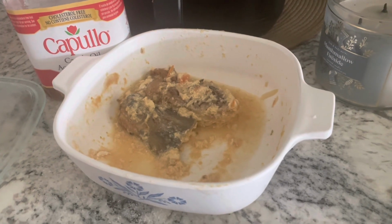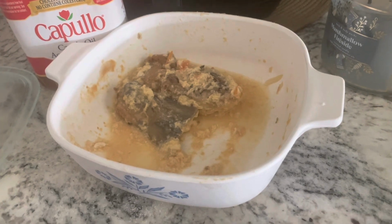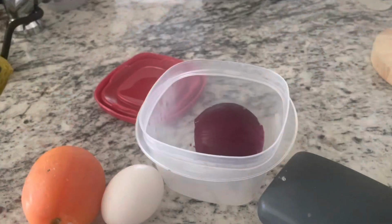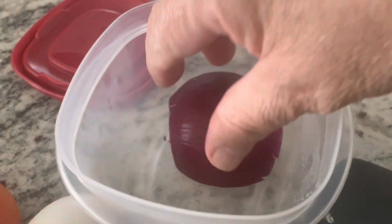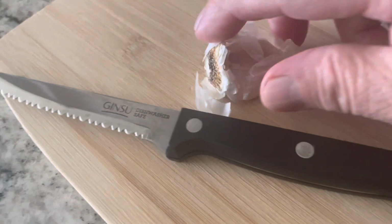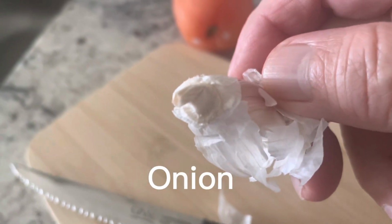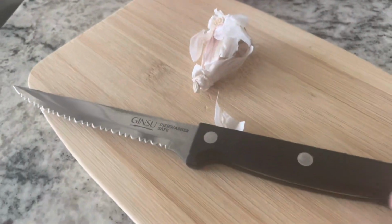Sarsiadong bangus, or sarciado using bangus, is a Filipino fish recipe. It is composed of fried fish simmered in salted tomatoes and topped with beaten eggs together with the fish. You can pretty much use any fish available or even leftover fried fish. Very tasty and a great weeknight meal for you all.